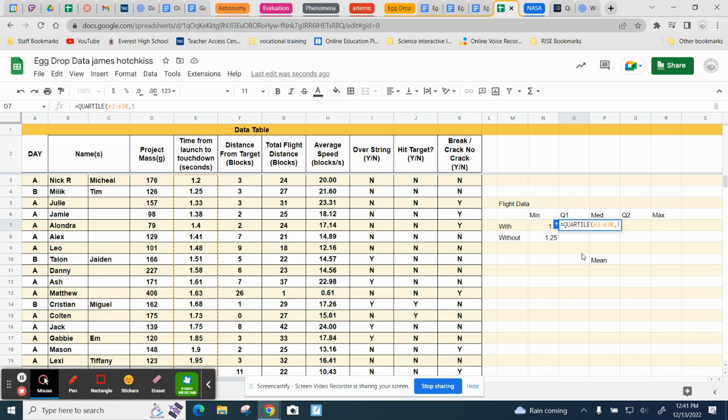Comma 1 just tells me I'm in the first quartile. And I hit enter. Again, I'm going to go ahead and go with the suggested autofill. It's really easy to fix that later. All right, I will go over to the next box, and this one is the median. And so I will type equals. I start typing MED, and look, median shows up as a choice, so I just hit enter. And then I will hit E3 colon E30. Enter. Again, hitting the check mark.